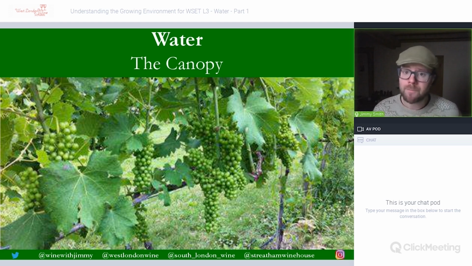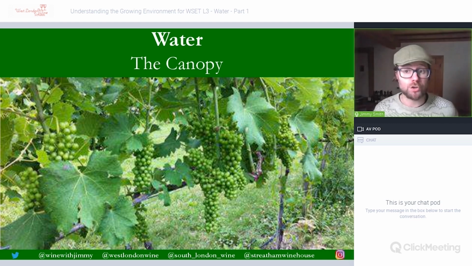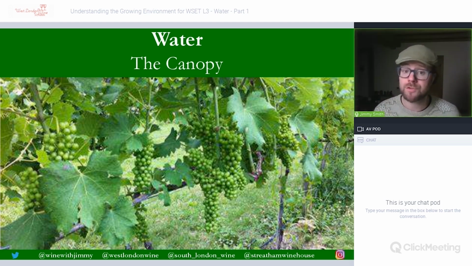And also, this has the added advantage of reducing the impact of shading. Now, this is not always a positive. It depends on where you are in the world. So the canopy doesn't grow too large. And certainly in cooler places and more humid and damp places, this is a benefit where you are reducing the amount of canopy being produced. That canopy could produce more shading, which could lead to more disease pressure, more fungal mildew, rots, etc. Okay, so that's the canopy looked at.